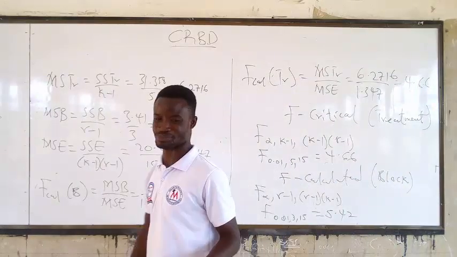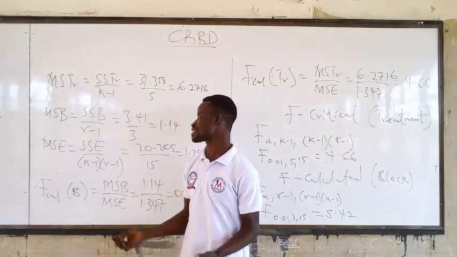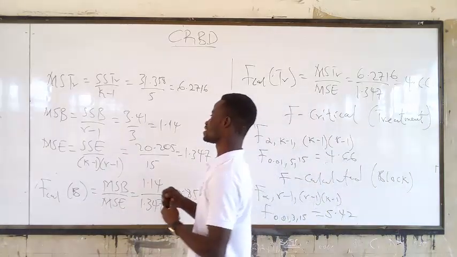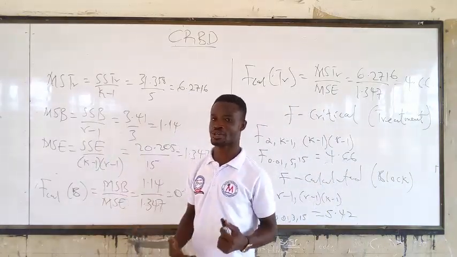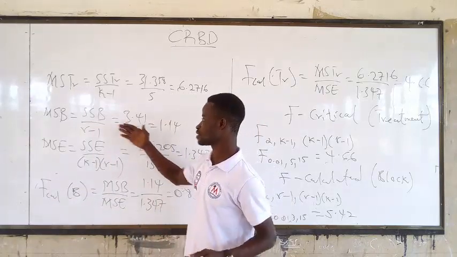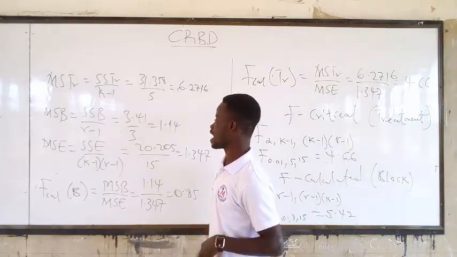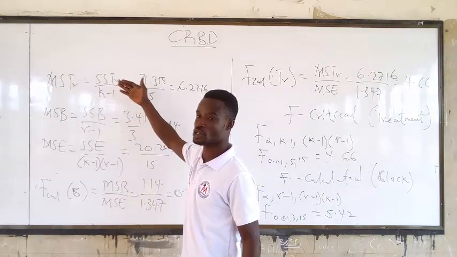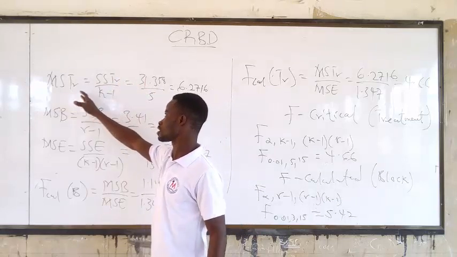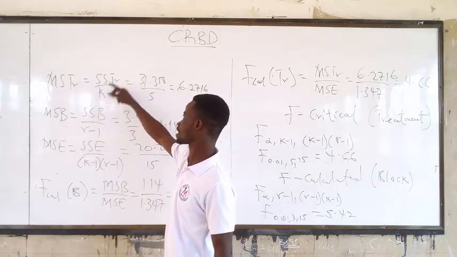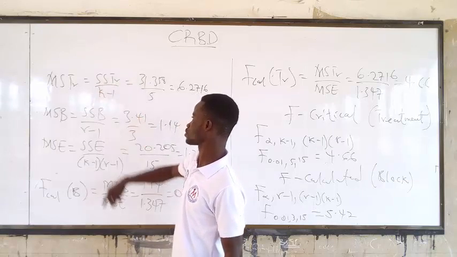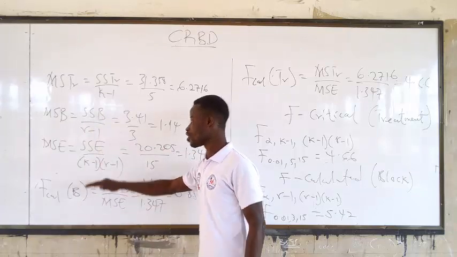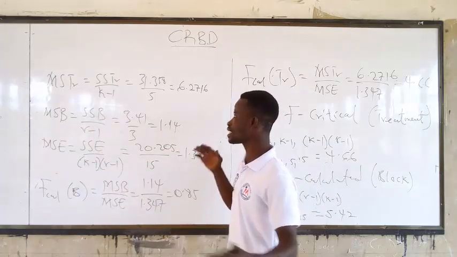Alright, so now let's look at the mean square of the treatment, mean square of the block, and the mean square of the error. So since here we are dealing with treatment and block, we are going to get the mean squares to be 3. And each is divided by its degree of freedom. So we know for the mean square of the treatment, the degree of freedom is K minus 1. That is that. So sum of square treatment over its degree of freedom, sum of square of the block over its degree of freedom, sum of square of the error. And the degree of freedom for the error combines the two.